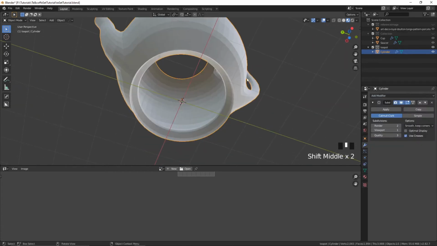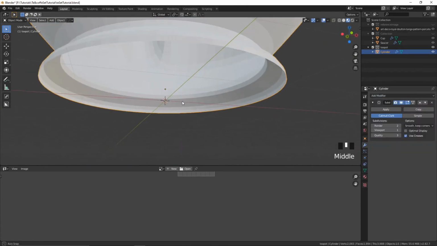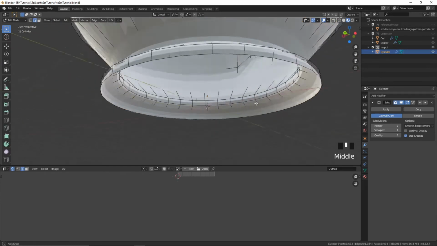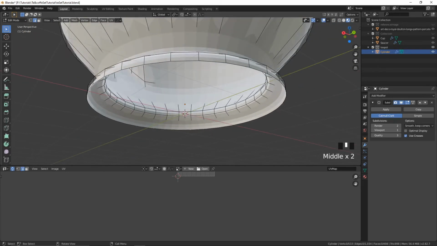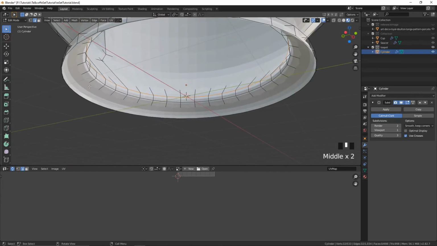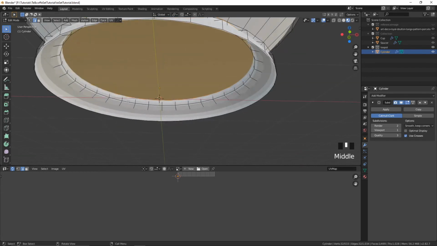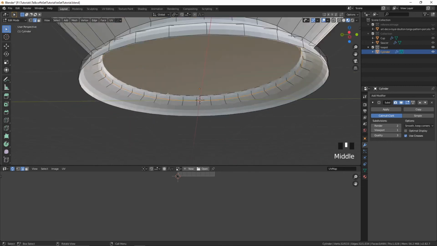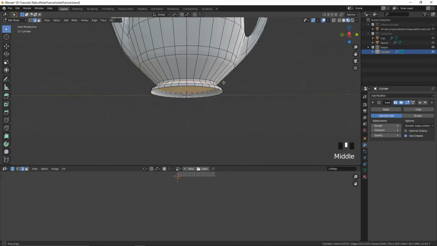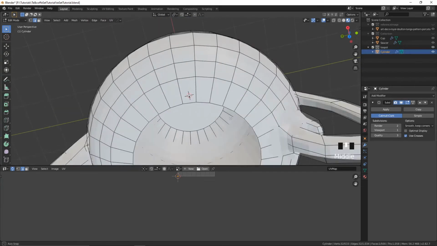First of all, I think I actually want to give this foot, yeah, I want to close these 2 off. So let's select this edge loop by Alt Shift clicking and press F, and then this edge loop here, Alt Shift and click, so you select the entire edge and press F there again so that we have filled those in.